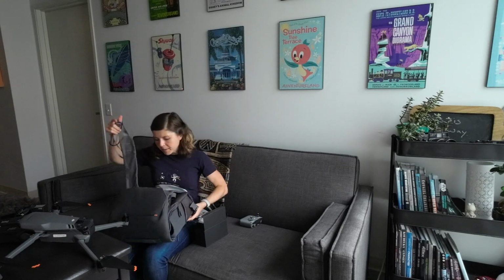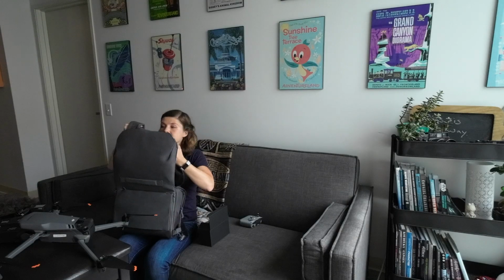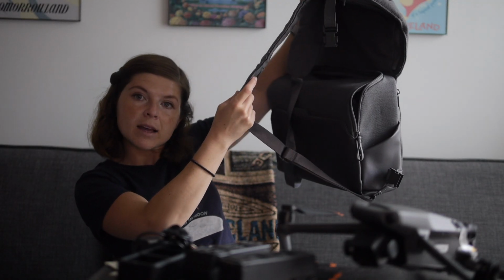I'm definitely a backpack person, so I think I'm going to usually use this in backpack mode, but I can see the tote mode being maybe a little classier for work or something like that. So here's how you make it into a backpack, just like that.